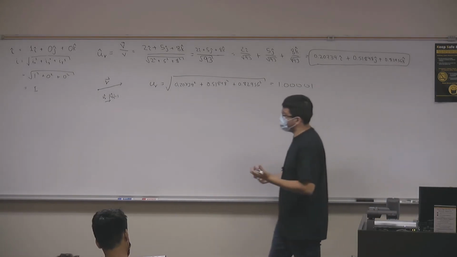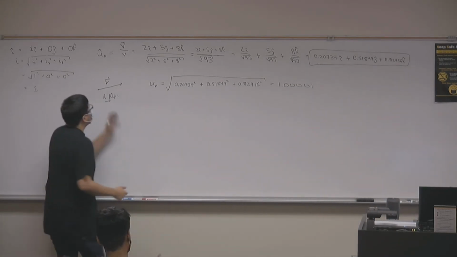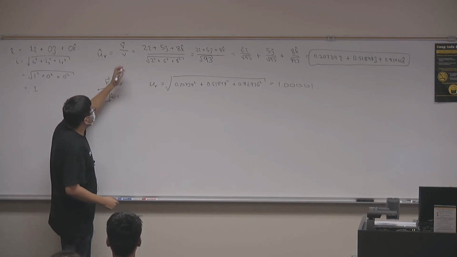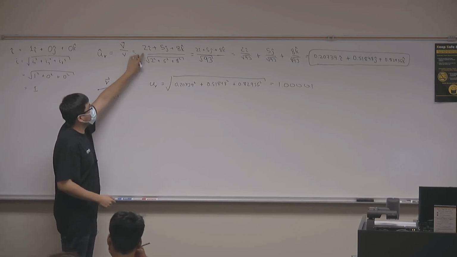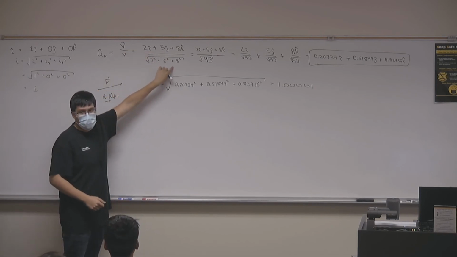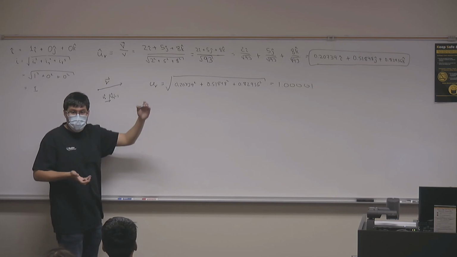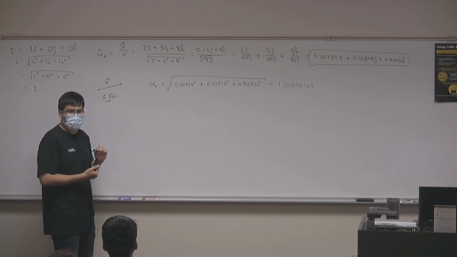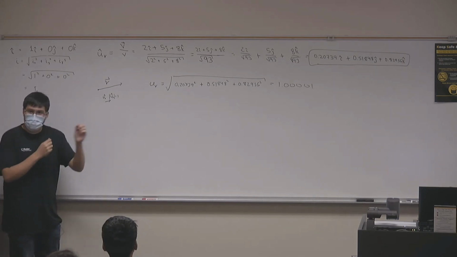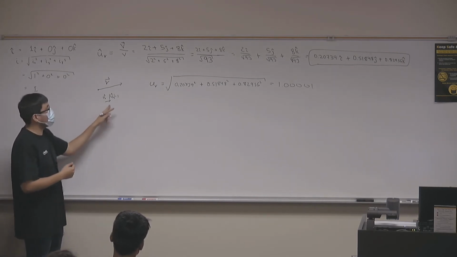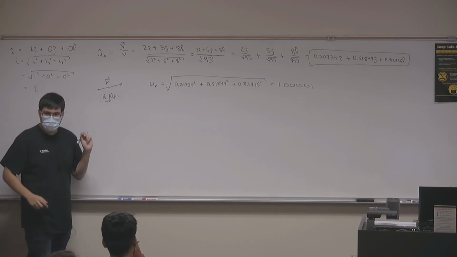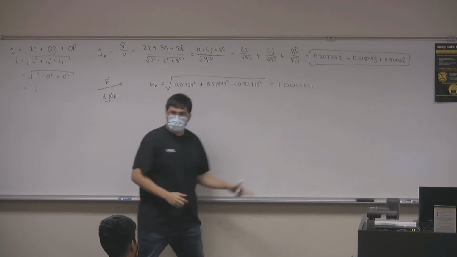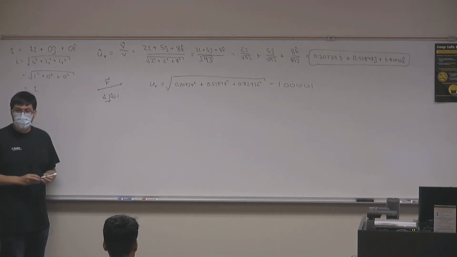And how do I know it's moving in the same direction as the velocity? Look at this operation. Essentially what I'm doing is multiplying my velocity by 1 over square root of 93. So all I'm doing is scaling that velocity vector. Because I'm only scaling the vector, I'm not changing its direction, so I know this unit vector will have the same direction as the velocity. And because my magnitude adds up to 1, then I know that my vector is a unit vector.